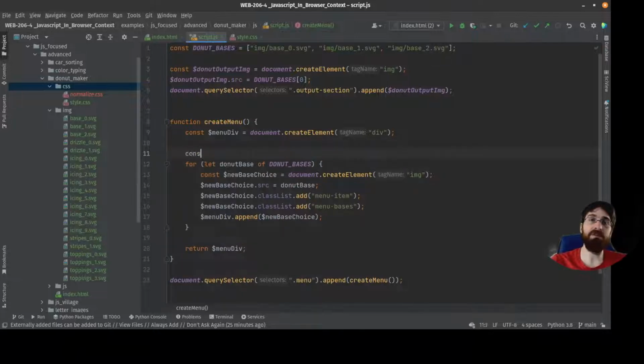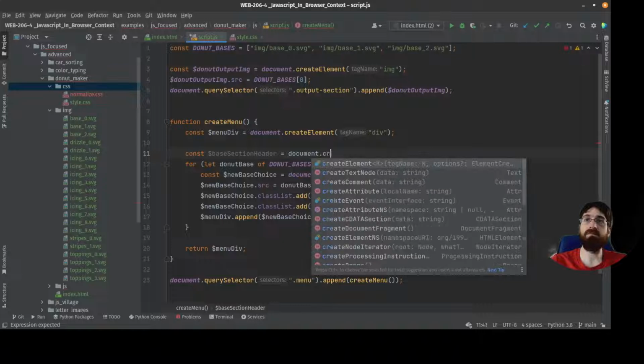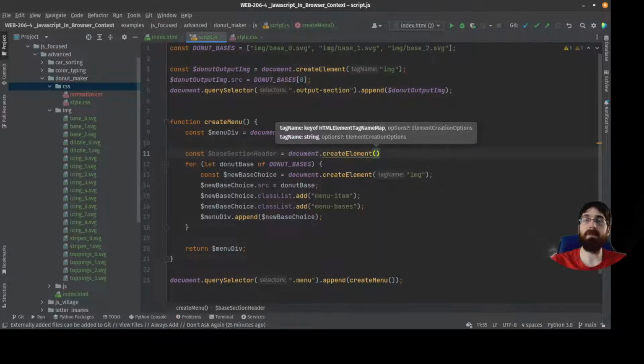Maybe we could go const base section header, create element. Just call it a label.